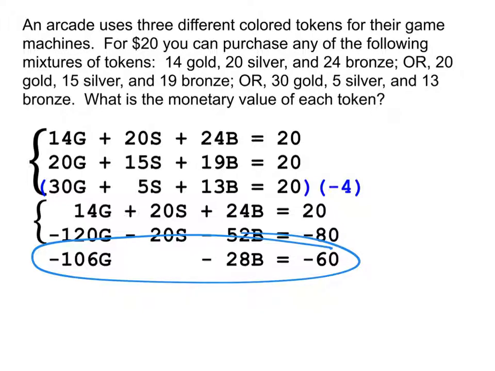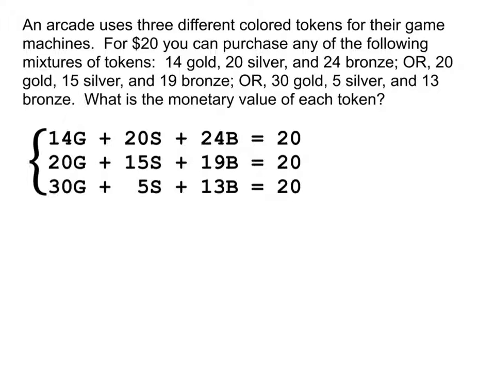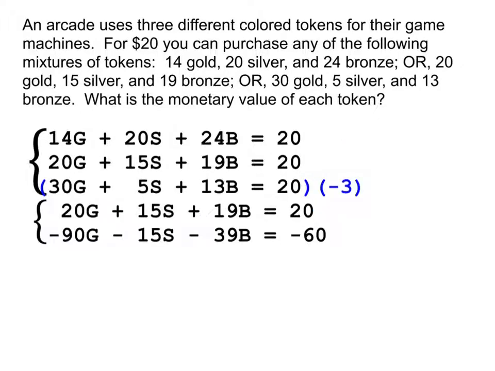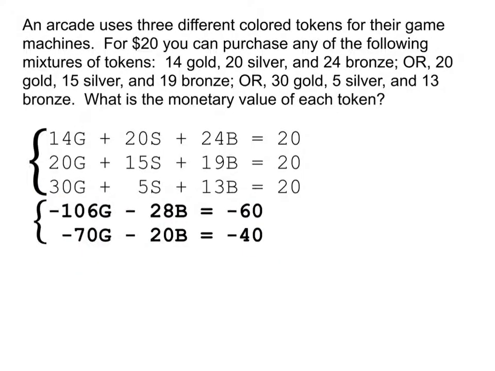So having done that, I now need to work on eliminating S again. And remember, I chose to eliminate S because the third one works really nicely. So this time I'm combining the third and the second. What am I going to have to multiply the third equation by in this case? We have to multiply it by negative 3. And so that gives me the S's that will eliminate. Then I can start adding them up together. And when we add them, I again get another equation that does not have S in it. So I've now eliminated it twice. I got 2 equations with 2 variables.